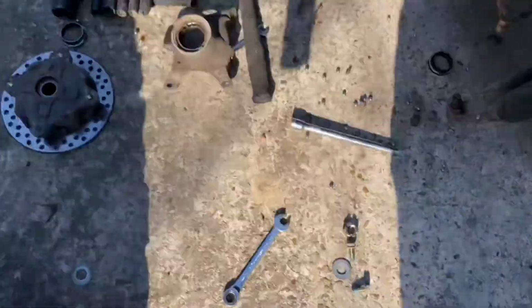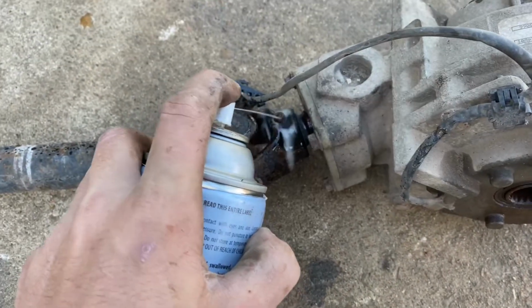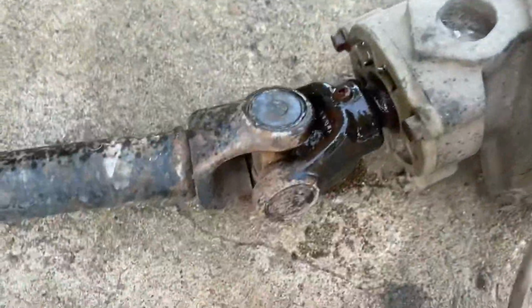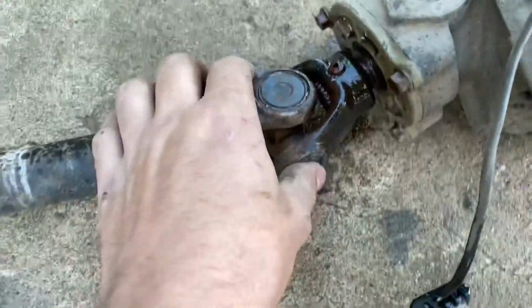That is out, and let me show you this little pin. Go ahead and start letting it soak really good. So you'll need to get a piece of wood and hammer out this pin. This is the pin that's a real pain. That's why I do it like this.